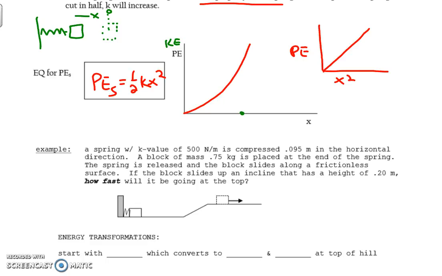And then when we release it and x approaches 0 again, we're going to have maximum kinetic energy. Okay? And since kinetic energy goes by potential energy, and it goes by the square of it, we're going to see something that looks like this. So we're going to see kinetic energy as a function of x, such that the total energy is nothing more than a sum of the green and red line. And so there is total energy. So that's going to be important to look at.